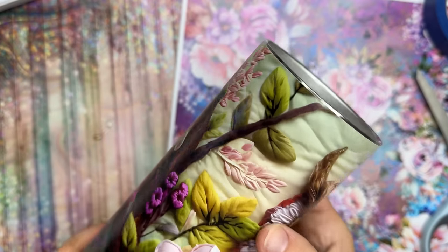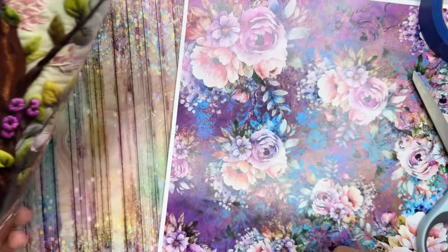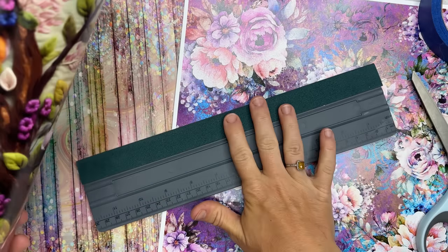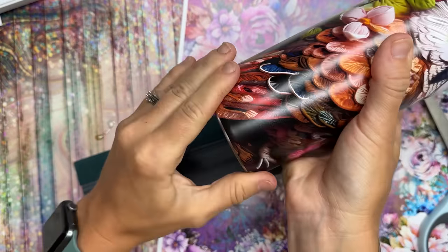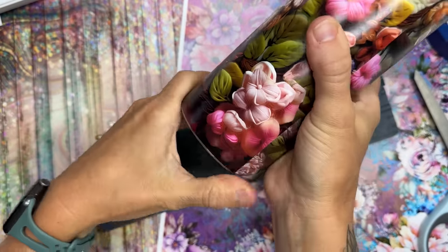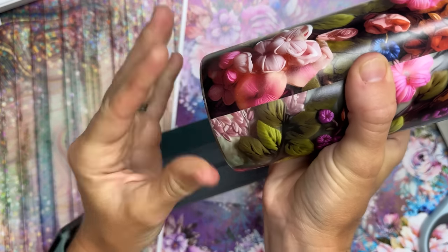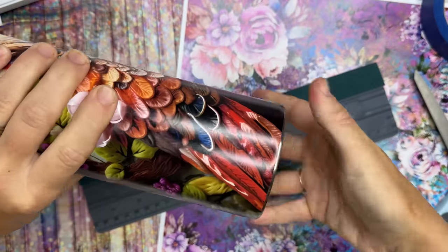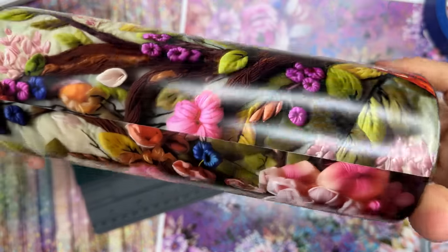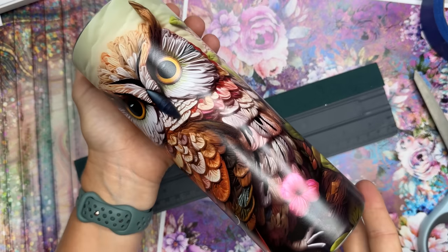See, everything is straight around the top. We have no bubbles in our vinyl because we use this nice big squeegee and applied pressure to that. And then around the bottom, we trimmed it to where it would be even and not overlapping this curve. So that is straight as well. This is going to be beautiful.